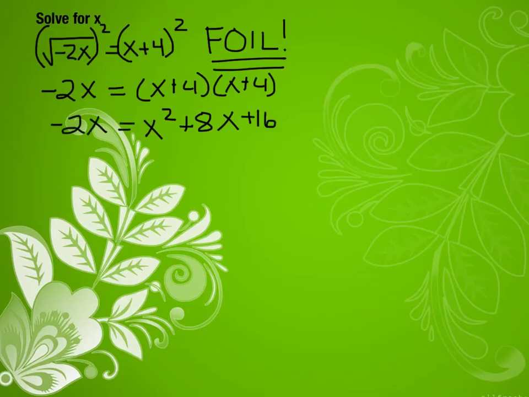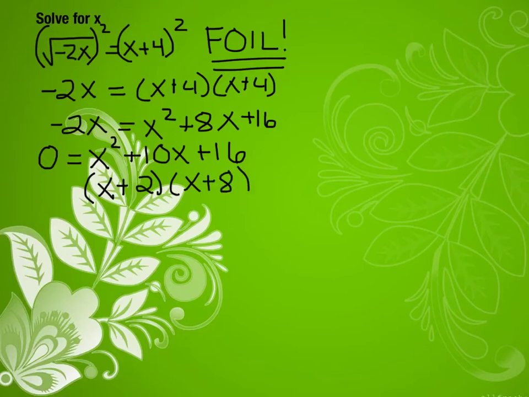And we're left with a quadratic. Now we just spent 9 weeks working on quadratic equations. So you guys know that you have to set your quadratic equal to 0 in order to solve it. So I'm going to add 2x to the other side. That gives me x squared plus 10x plus 16. So now that I have that, you have multiple ways of solving this. You can use whatever way you want. You can graph it, you can factor it, you can use the quadratic formula. I'm going to factor this one because it factors into x plus 2 and x plus 8, because 8 times 2 is 16 and 8 plus 2 is 10. And if that equals 0, then that means that x is negative 2 and negative 8.